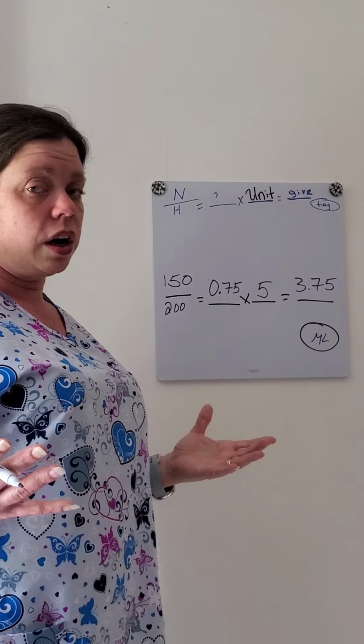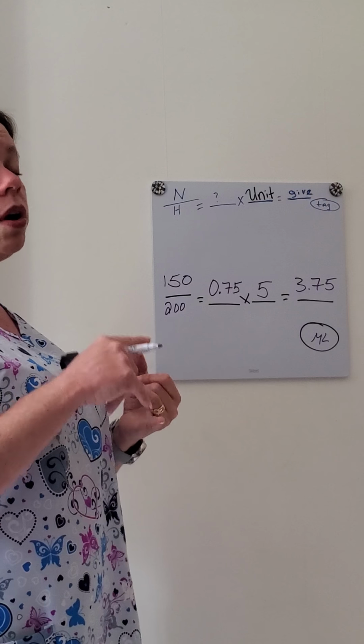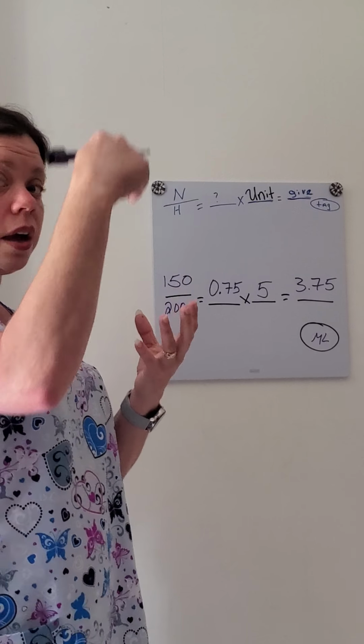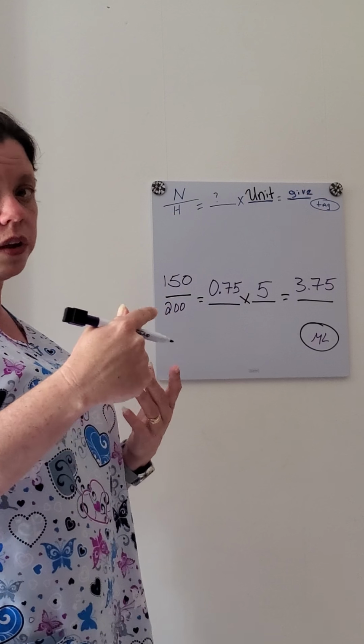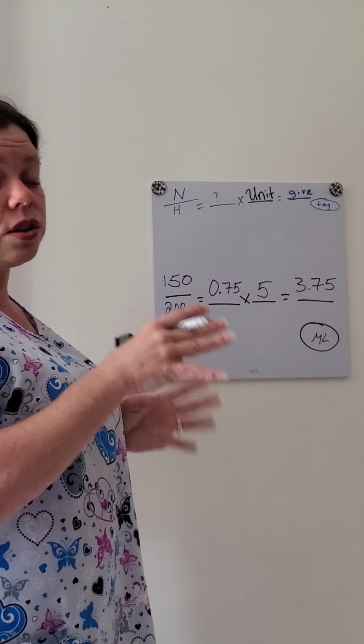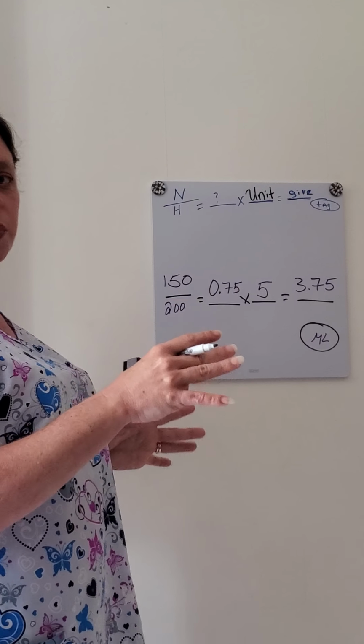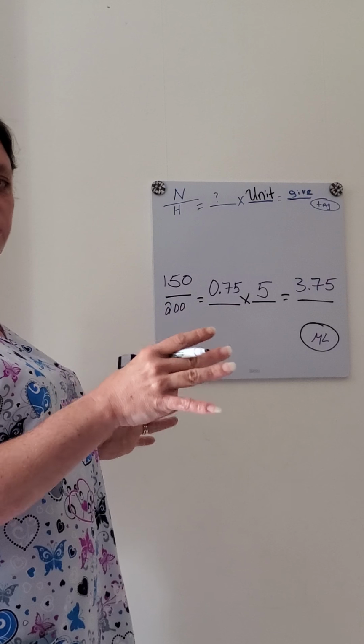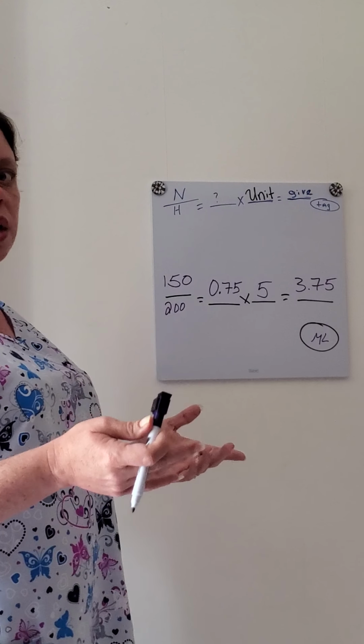Which is why you need to get very comfortable with reading syringes. Syringes come in all different sizes and all different lines with all different numbers and increments on them. Okay, that's, like I said, a food injector, so that is not the typical size needle and syringe that we would use in an office, but it's the same concept, okay?